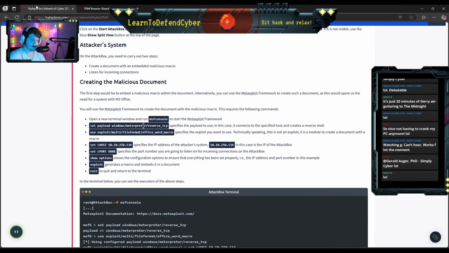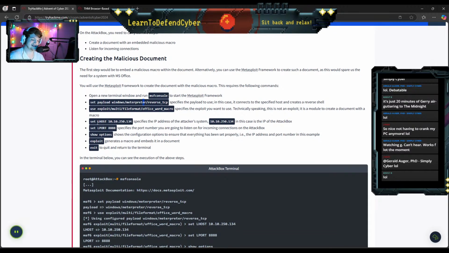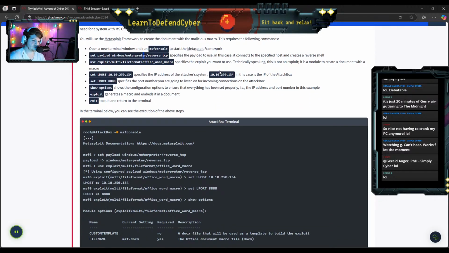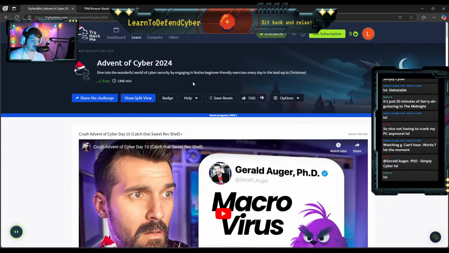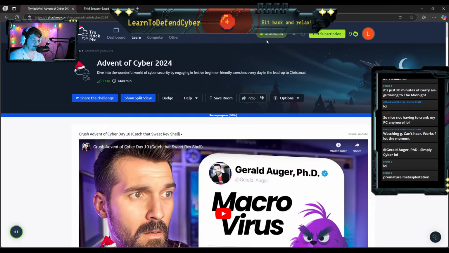So we'll go ahead and read ahead a little bit so we can see what we're going to be doing. We're going to be using TCP protocol. That is one of your two main networking protocols for our reverse shell. And we're going to be using it over the Office Word macro, as we talked about earlier. We want to set the listening host, that's what LHOST stands for, to our IP address. Now, when you spin up your machine, this should auto-populate if you're following along trying to complete this challenge. This should auto-populate to the attack box's IP address. If it doesn't for whatever reason, you can scroll all the way to the top and you can see our attack box IP address up here.